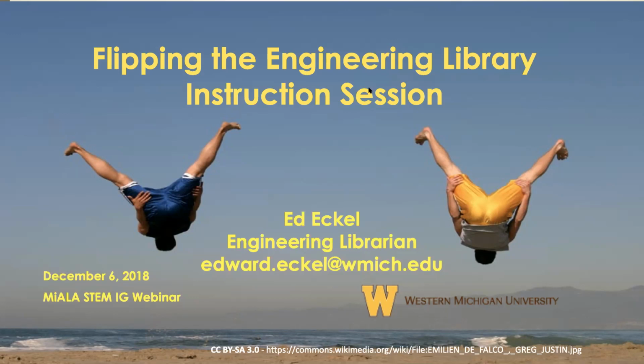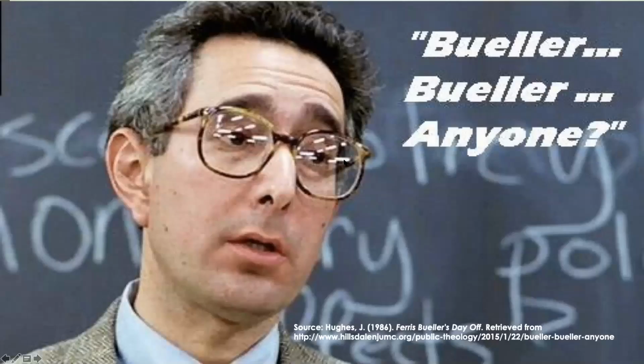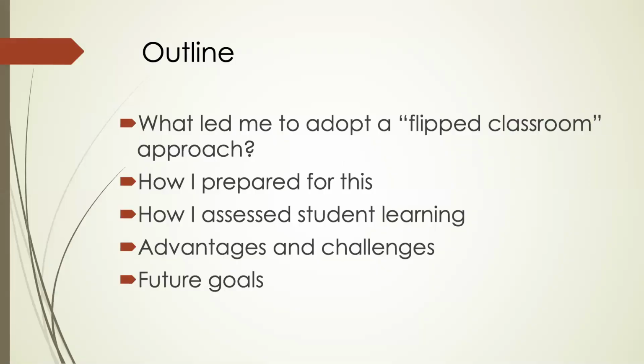Let me make sure that my slides are advancing here. There we go. So what I want to do is give you some background as to why I decided to try this way of instructing the students I work with, how I prepared to do this, how I tried to assess what level of search competency students were able to reach, and what the advantages and disadvantages of using this method of teaching were. And finally, I'll talk about what I hope to do in the future.